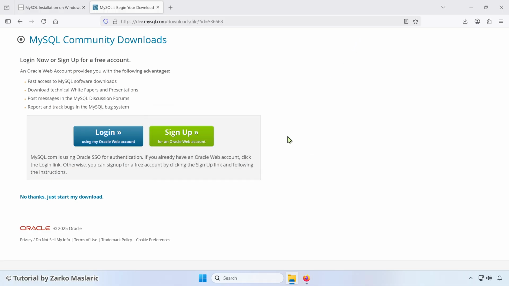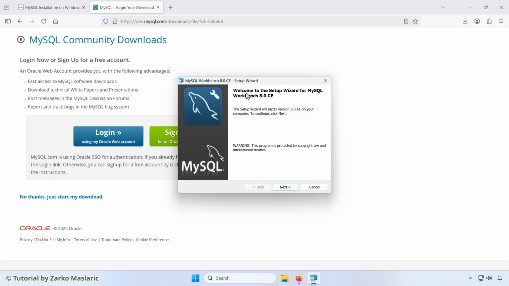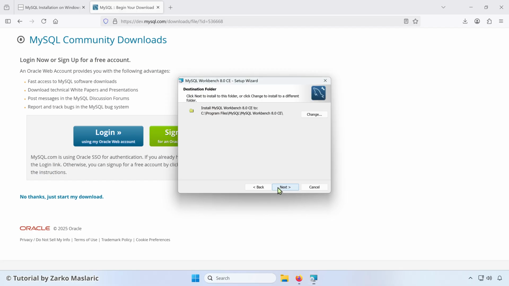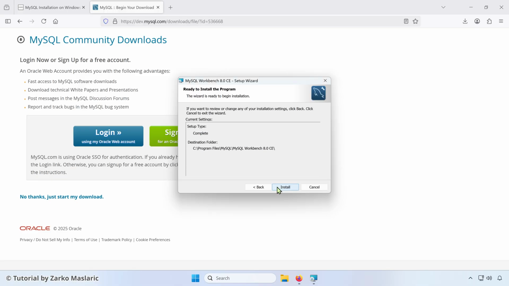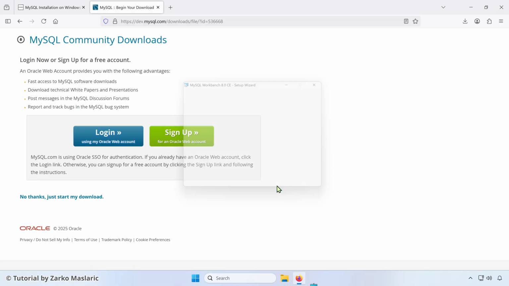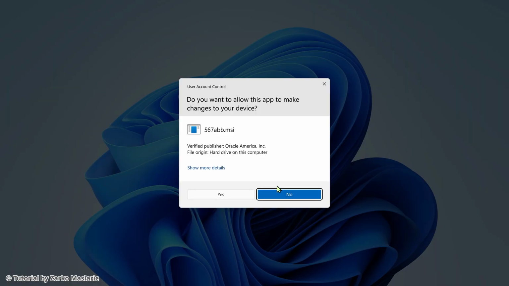So you can click OK to open this installer, and then the welcome screen will show up. Click next here. You can leave the default location for the installation, then click next again. You can choose complete here, click next, and then click finally the install button here, and wait for the installation process to start. First you're going to need to approve this user account control prompt here.